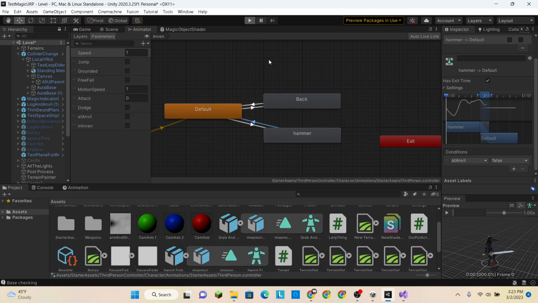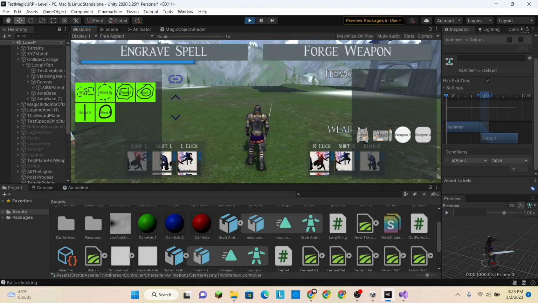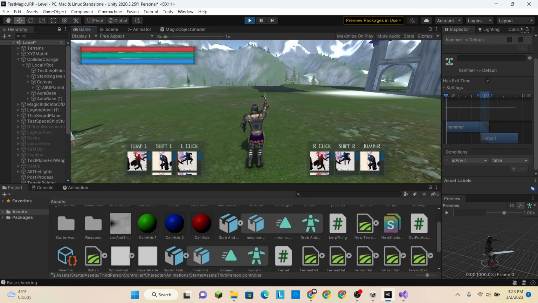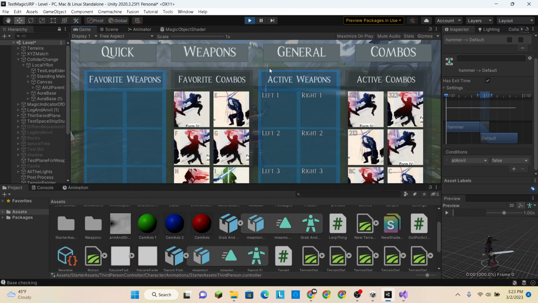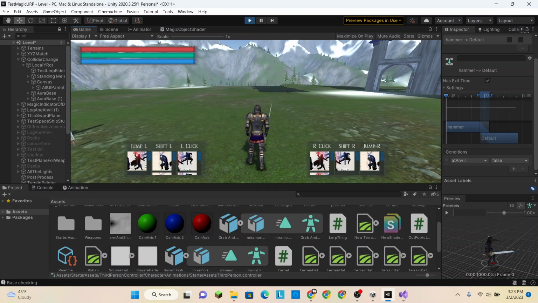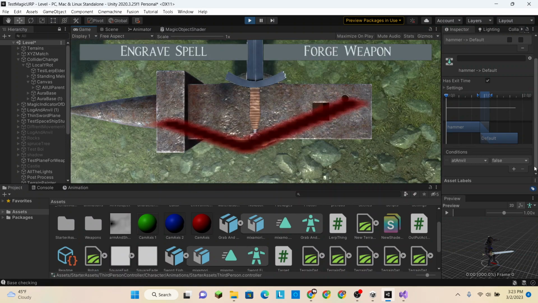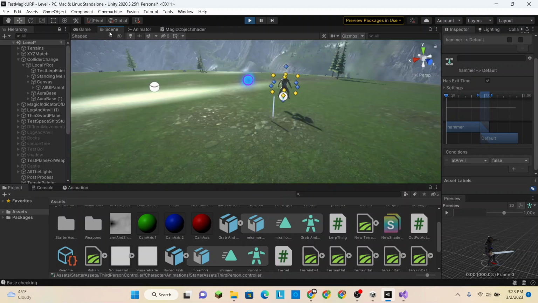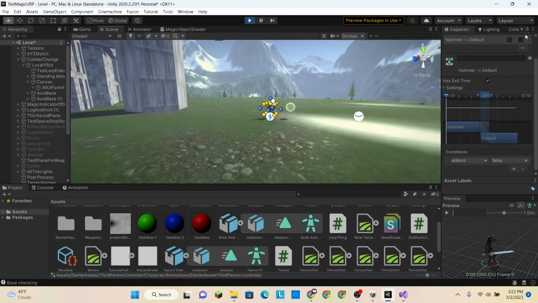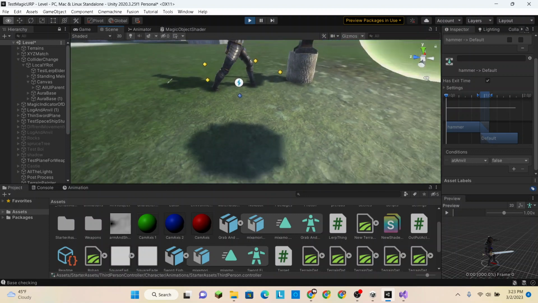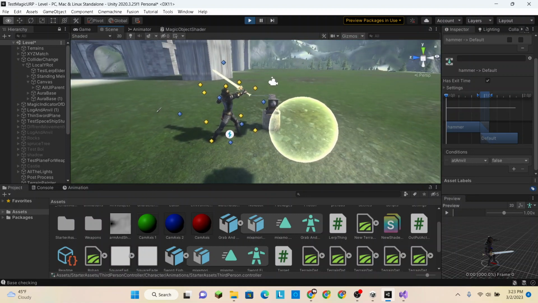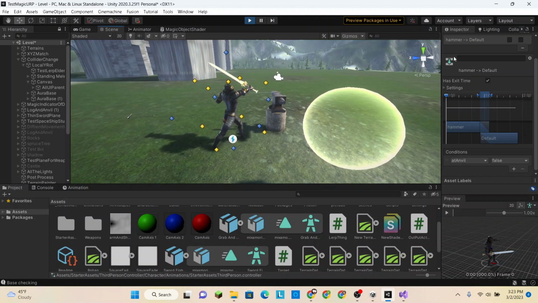Alright, and now when we go into our inventory now, we should begin, and the same thing when we go into our anvil. We should get the hammering. I don't like that.